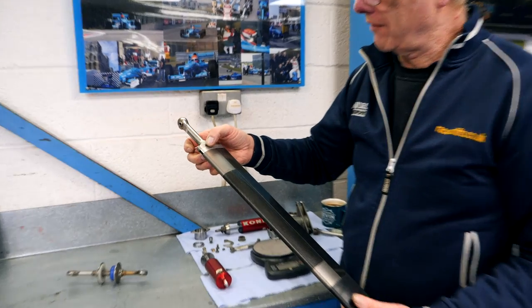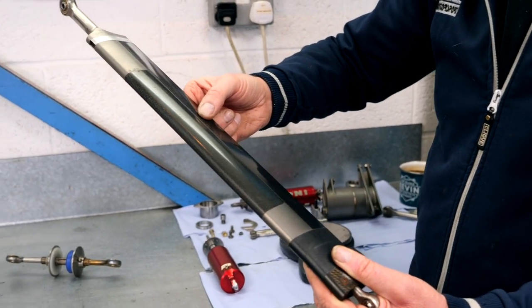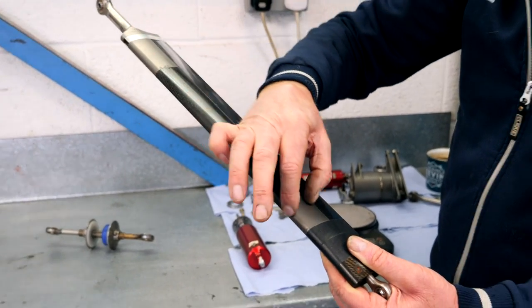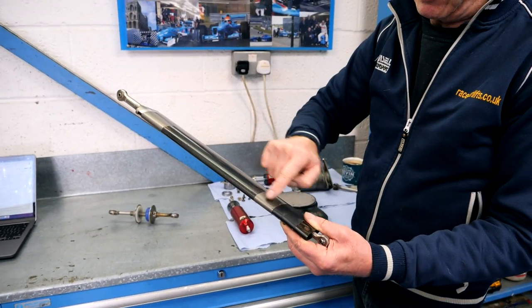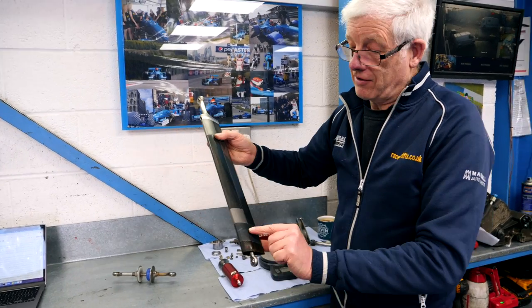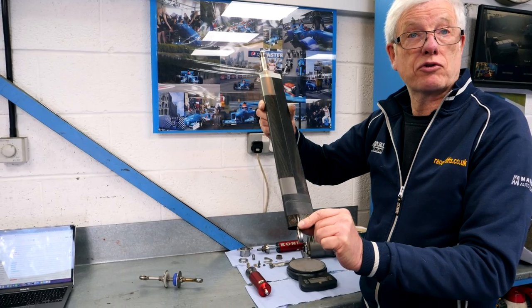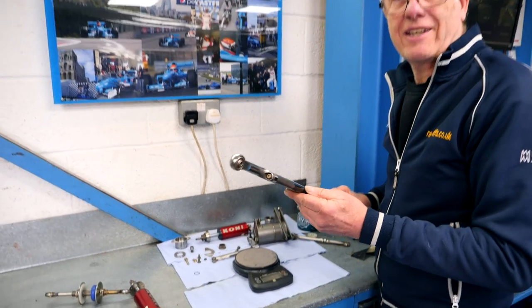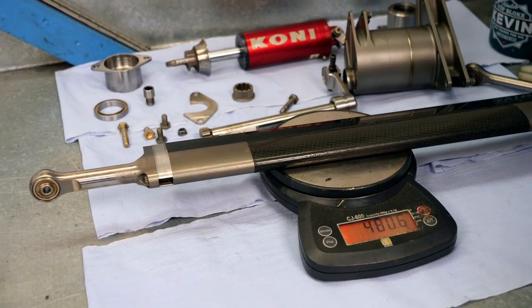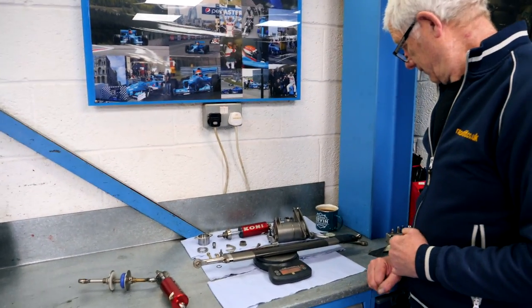Moving down the pushrod, we have this titanium end that is bonded in. From this split here, this section is just a skin for aero — the actual pushrod is this section here. The titanium end carries on and is bonded into the hollow carbon pushrod, and the same at this end. All of this section is hollow. This tape is on there because there is a load cell inside, tidying up the wiring. The load cell records all the loadings through the pushrod, so any changes in aero can be instantly measured, and roll can be tracked. It's a substantial component taking a lot of load when rattling over curbs with full aero — yet we're looking at less than 500 grams, less than half a kilogram, with all that force going through it.